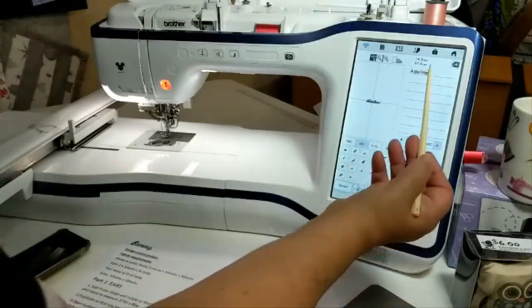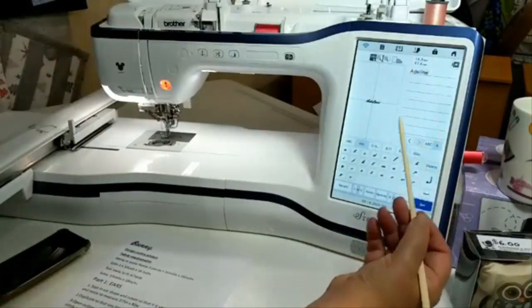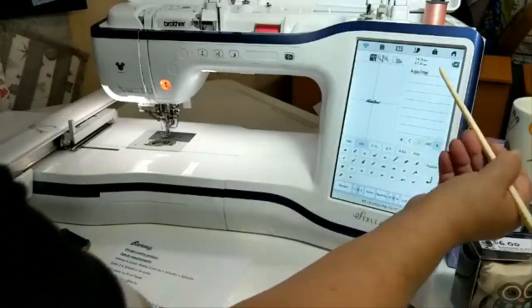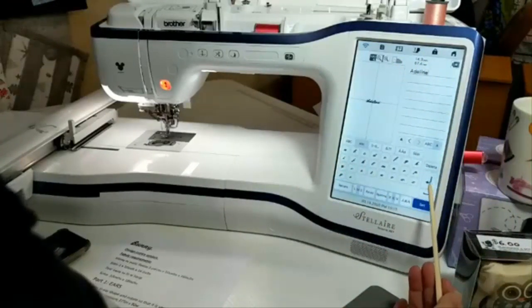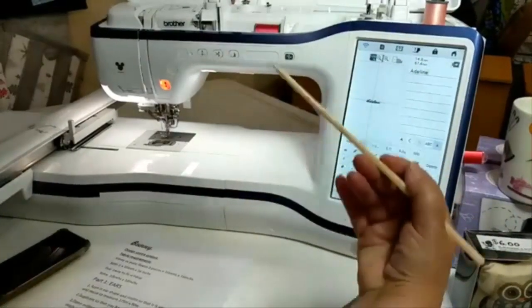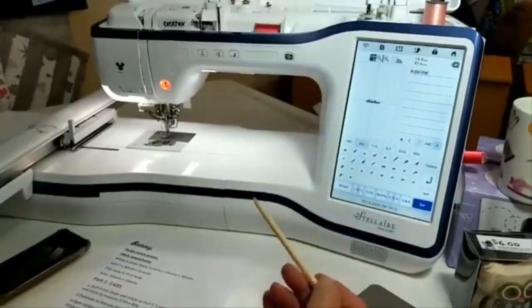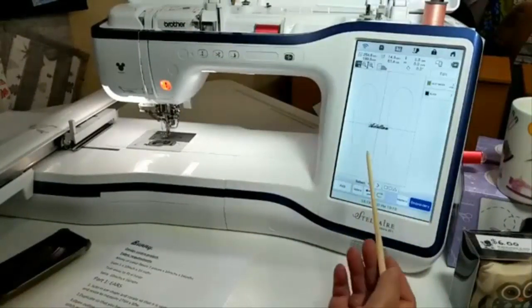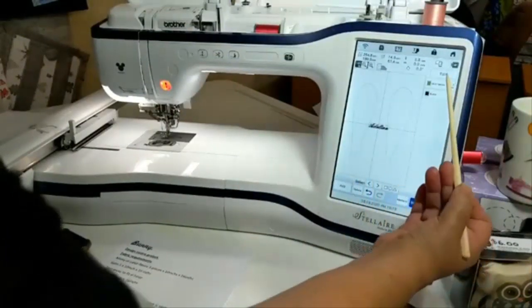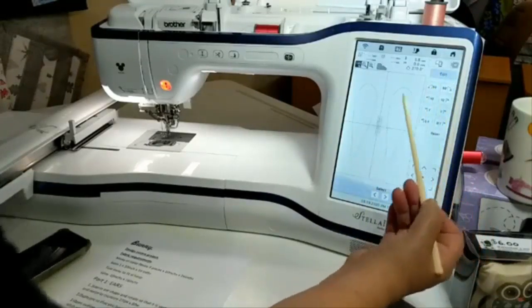And on the Stellaire, you can see your spelling correctly at the top. If you wanted to put in another name, you can use the space bar, and the return key will actually give you a second row of lettering. But just for time this morning, I'm just going to put Adeline and go set. To rotate, open up the edit screen, and I can rotate that.